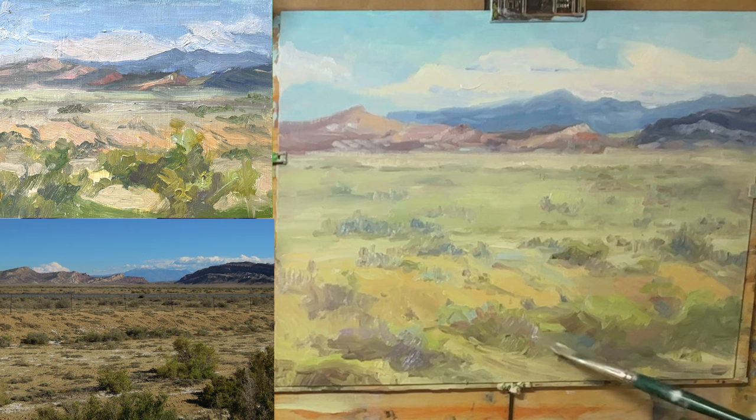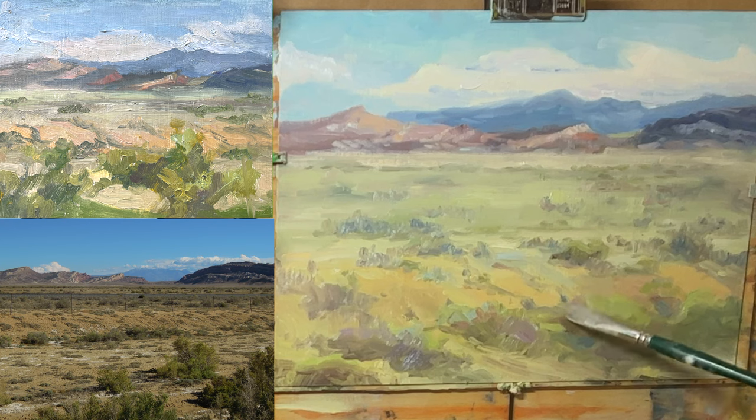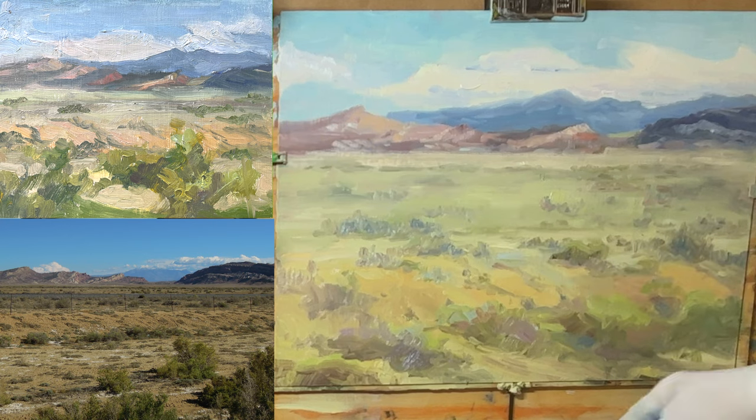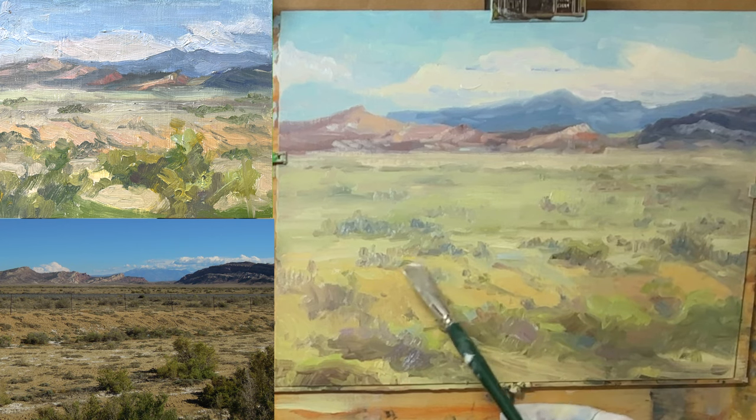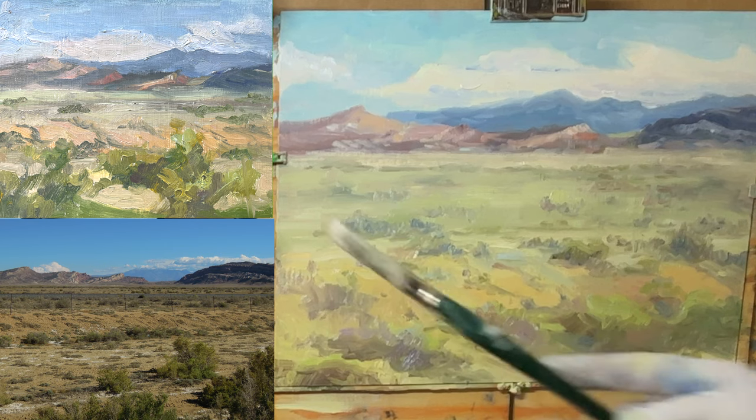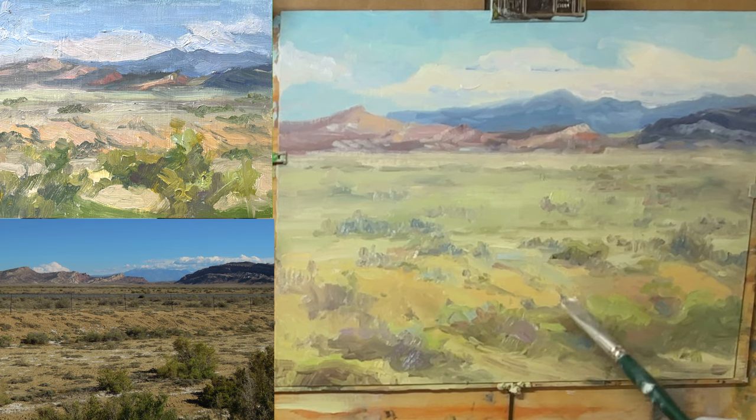So probably not just in one place. And then I want to bring some of that red in as well. Try to see it in the photo. I don't want to just guess at it. And you can mix a couple of the colors together to get some interesting harmonizing as well. So I used a little bit of red in that with the yellow. You just have to be careful not to muddy it out too much.